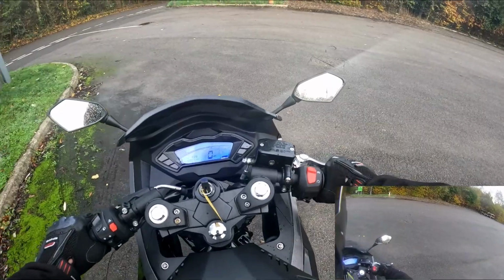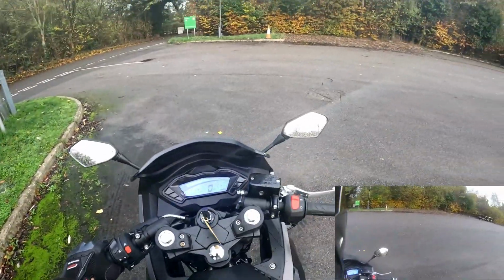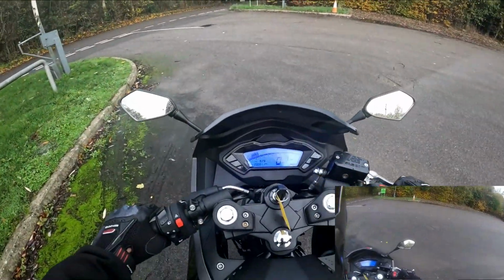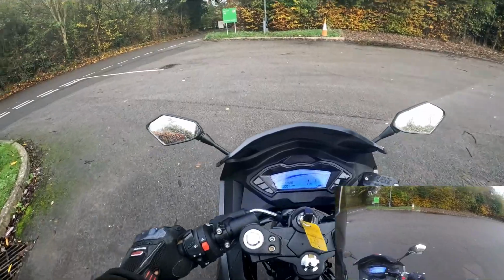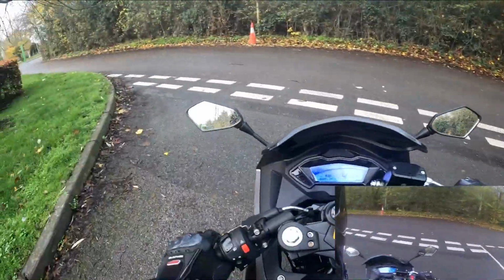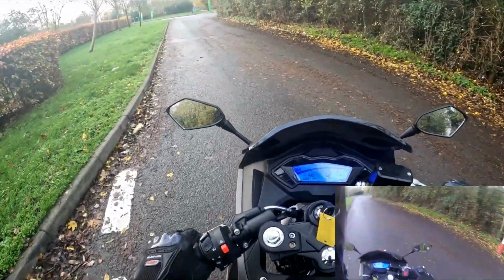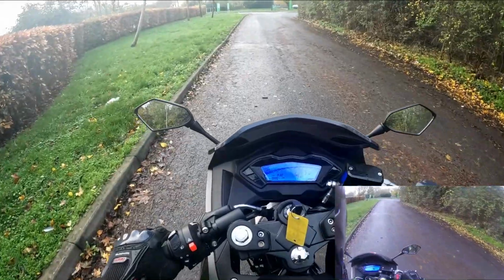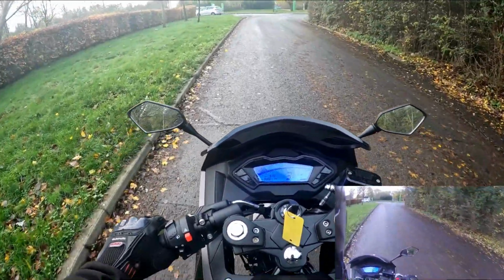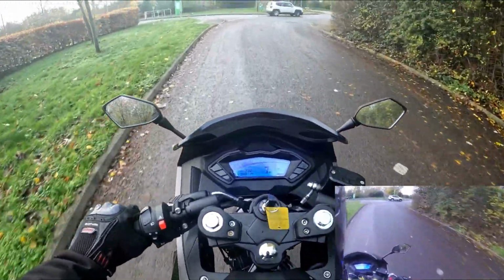1.1 miles on so far, and the mirrors on this are absolutely lovely. There we go. Perfect view of the road behind me. Now it is drizzly today, so as we always say, front brake dry day, rear brake wet day. Low speed handling: let's just see what it's like at low speed at a 4 mile/h crawl, and it handles very, very well at low speed. Very, very stable bike. Very low centre of gravity on these.